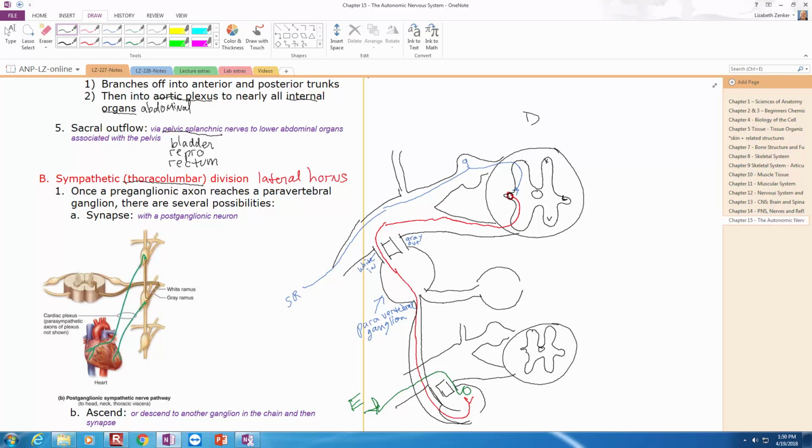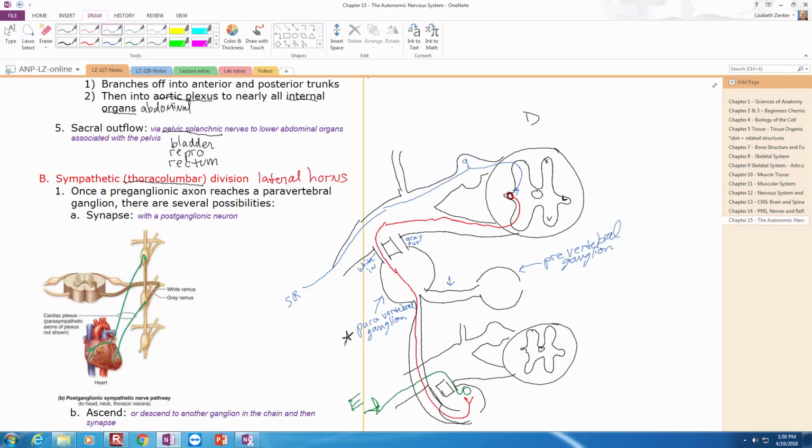So this guy was paravertebral over here, and I'm going to put this in blue over here. This guy here is a prevertebral, pre because he's in front of the spinal cord, para because he was off to the side. So this is a prevertebral ganglion. And this area between the para to the prevertebral is called a splanchnic nerve.